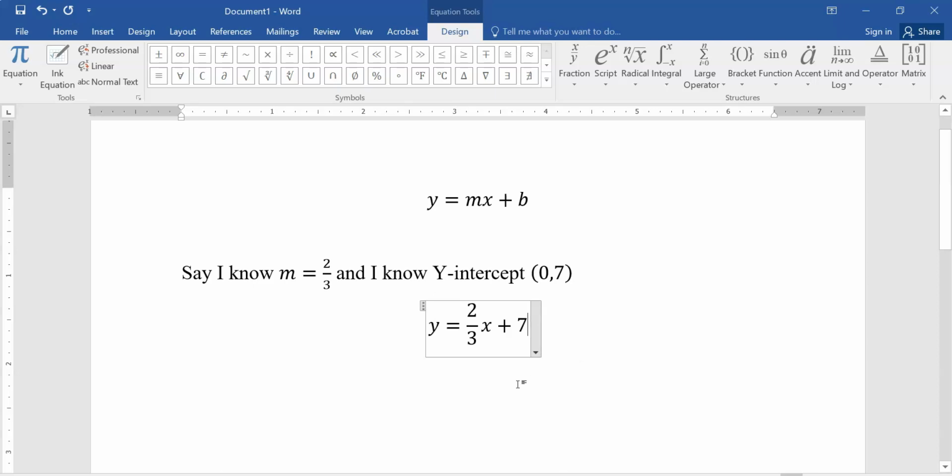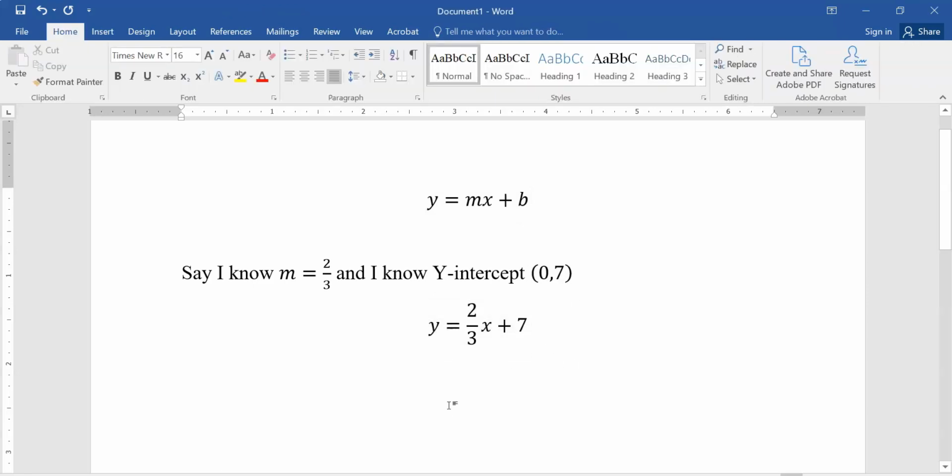Basically, it's saying if I know the slope and I know the y-intercept, and in particular, if I know this b value, which is the y value of the y-intercept, if you know those two numbers, then you know the equation of the line. So how do we come up with those two numbers? Well, we're going to look at different ways in different videos of coming up with the slope, but coming up with the y-intercept, or at least the b value here, can be achieved in a lot of different ways.